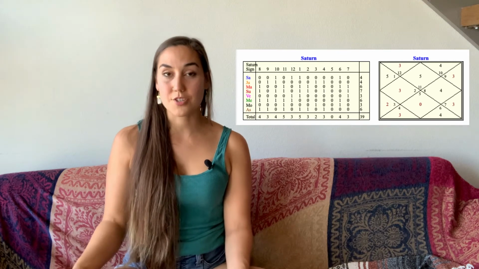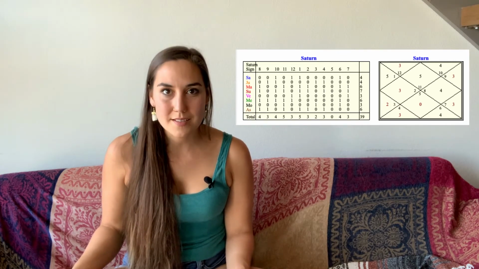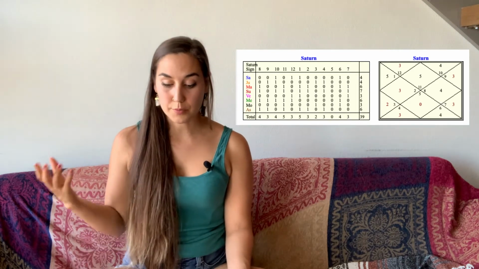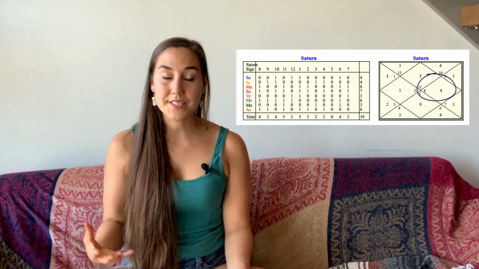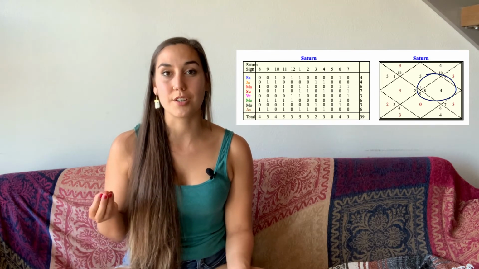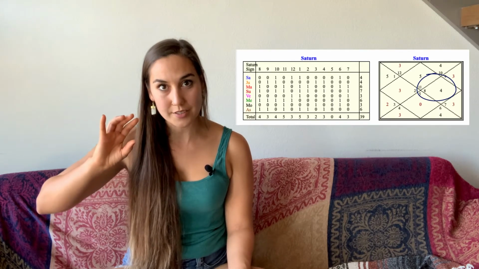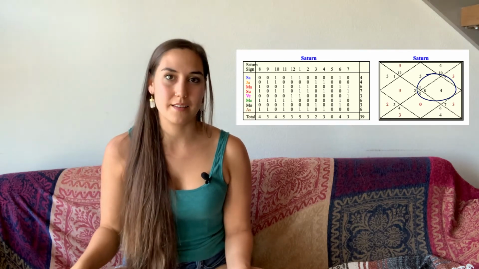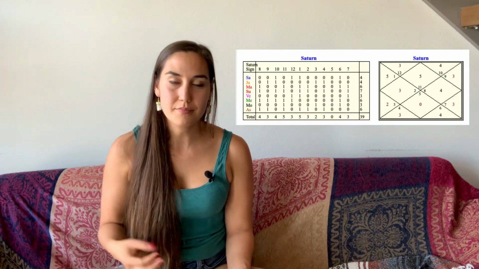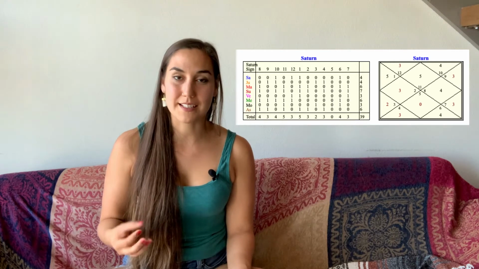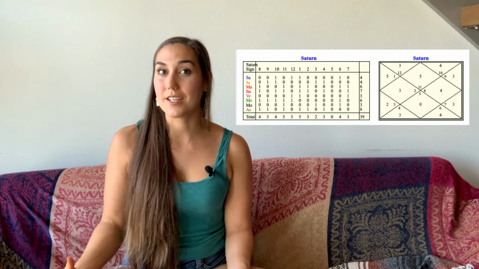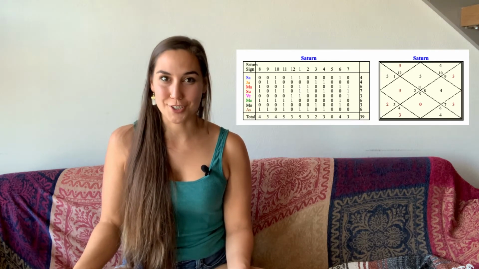Next, we can look at the Ashtakavarga. How many points does that house have for Saturn? So, for example, looking at my friend, they have Saturn sitting in the 10th house. So when they had their Saturn return, Saturn was passing over natal Saturn, they have 4 points in the 10th house. So it's not going to be a bad Saturn return. So find your Saturn, find what house it's in, find how many points it has. That's going to help you determine how challenging or easy breezy your Saturn return is.